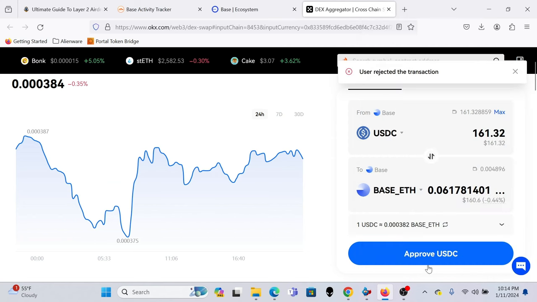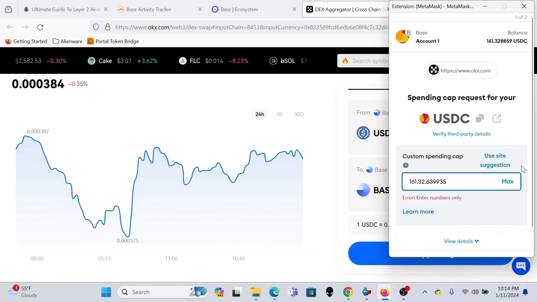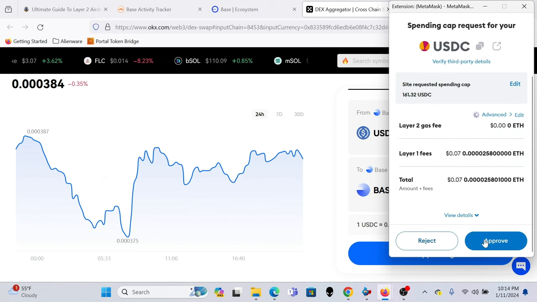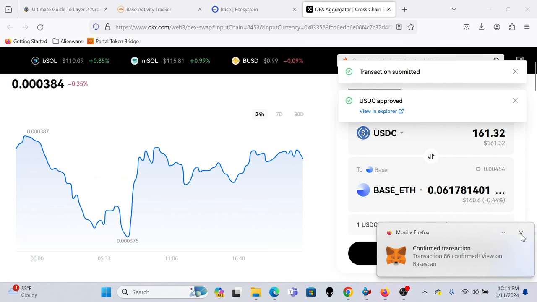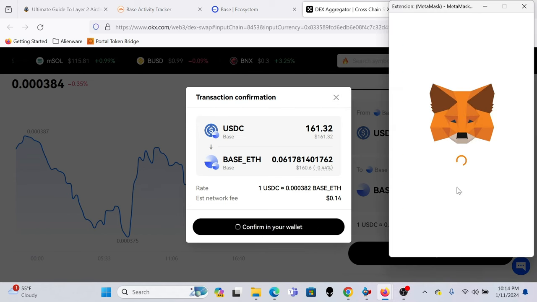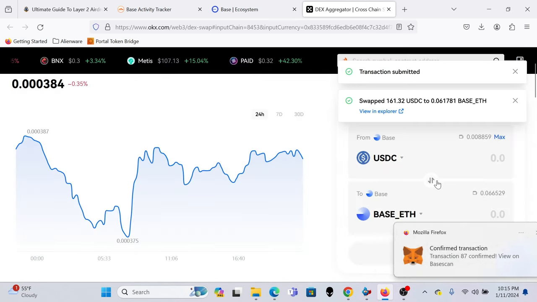Looks like MetaMask doesn't want to load right now, so redo it. 161.32. Next, approve. There we go. See, the second time it confirms, so it's okay. It's not an exact science with this stuff, so sometimes you gotta do it a couple of times in order to get it to actually work. And so now it's back to ETH. And we barely spent any money.